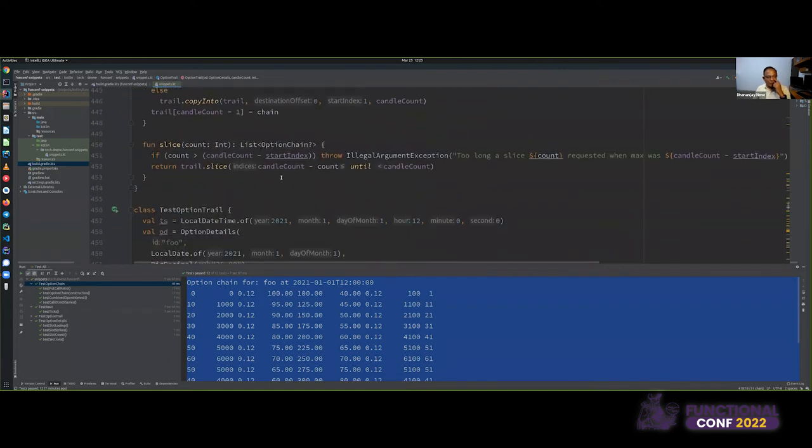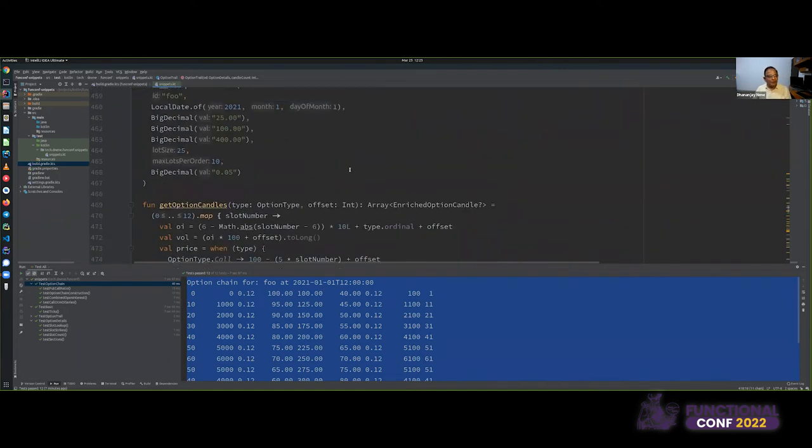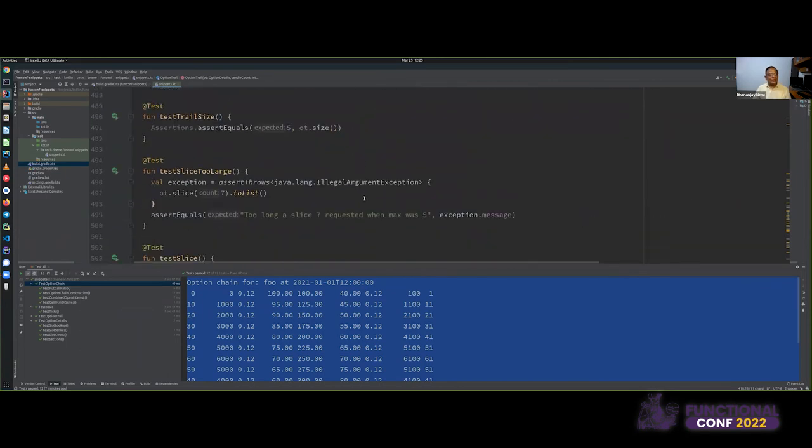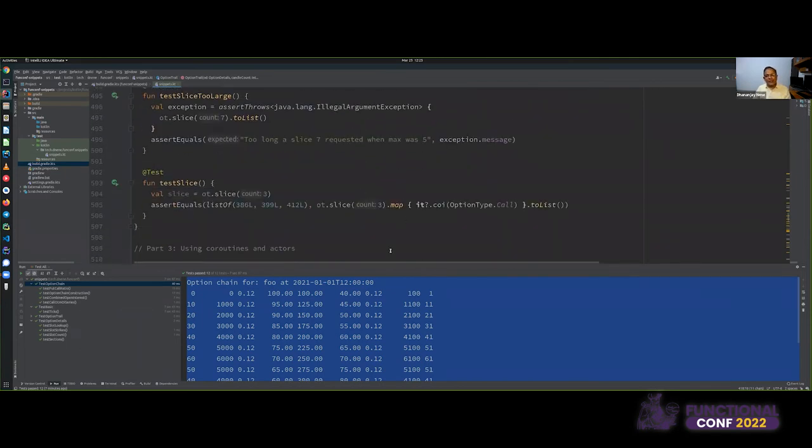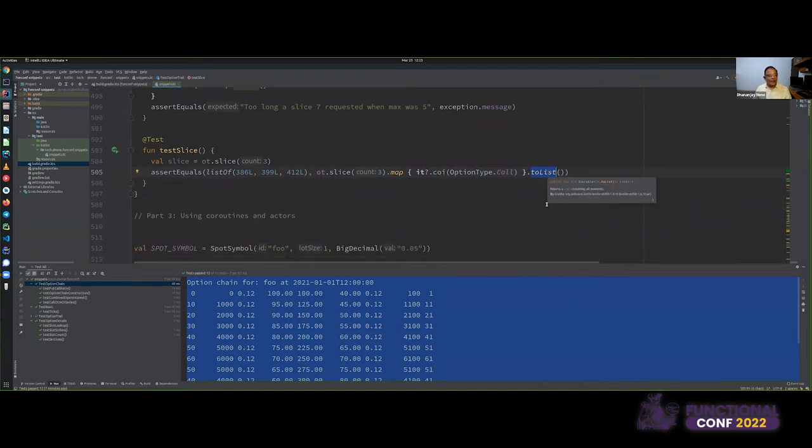Again, I won't go into the code in detail, but we will look in the test case at how it gets used. I have only one example there, which is to say, if I have an option trail, I want the last three timestamps. So let's say right now, 1 minute ago, and the one before that. I want to extract all the calls, and on each of those calls, I want to compute the COI and give me the list. And in this case, I expect the values to be 386, 399, and 412.